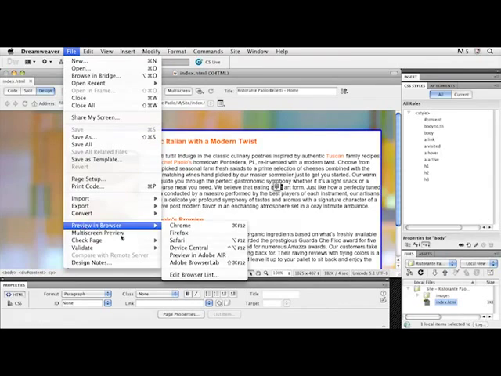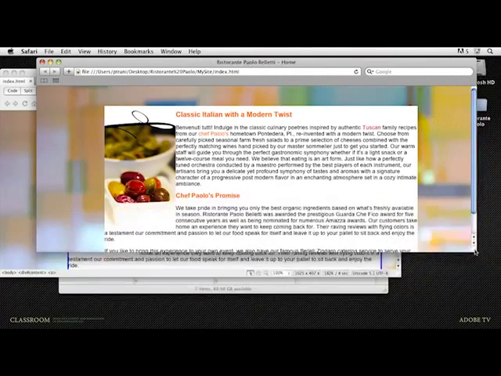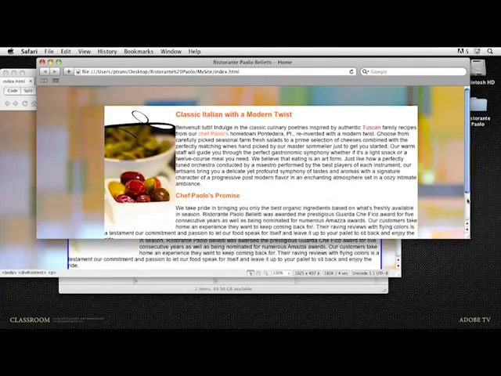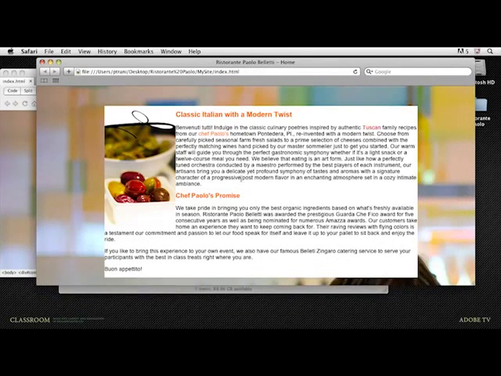So go to File, Preview in Browser, select whatever browser is listed, and there's the content. If I shrink up the browser, I can scroll, and sure enough that background is fixed, but the content moves. But still, I feel like this page needs a lot of work. So I'm going to be doing some more styling.